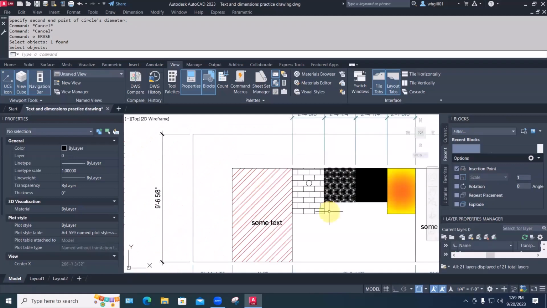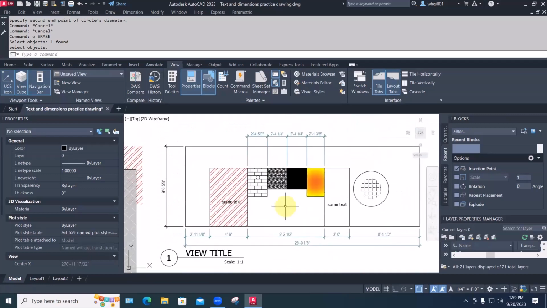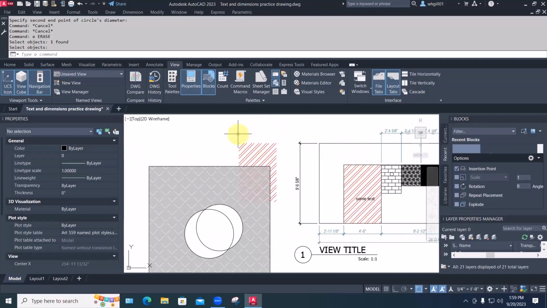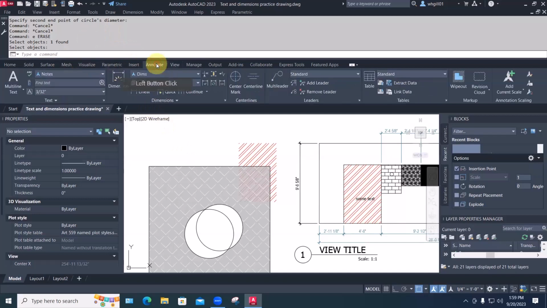And lastly, sometimes you just want to hide some stuff. You've drawn it, you don't want to get rid of it. Maybe you want to see it in some other view, but not in this view. And so there's what we call a wipeout, which is just like a white opaque area that sits on top of everything else and can then obscure it. And that's with annotate. You can just type wipeout or use annotate wipeout right here. And we can just draw a shape.